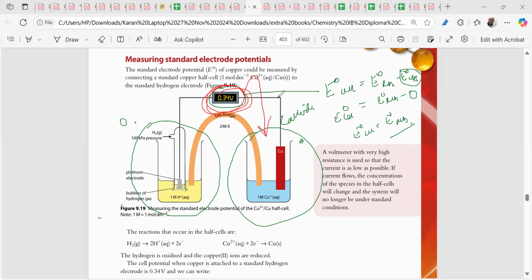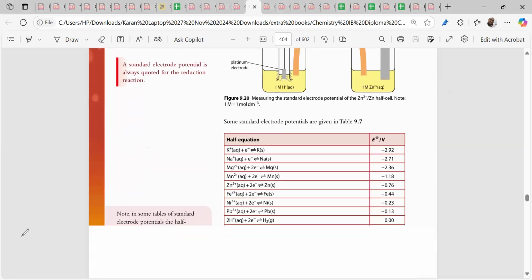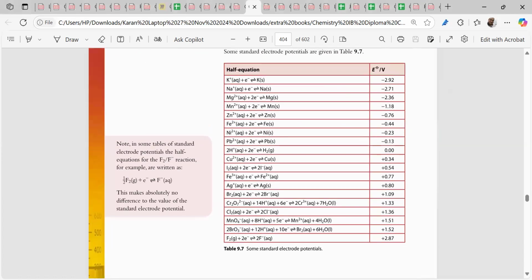Isn't it wonderful? The scientists who have done this, I'm just saluting the scientists. What a brilliant idea. Richard, did you get my point? Is this clear to you? We are taking the two half cells and connecting them. And whatever voltage we are getting over here will actually be the electrode potential of this half cell, because this is 0. Now, we are connecting the individual half cells one by one, and we are getting these values, one by one.